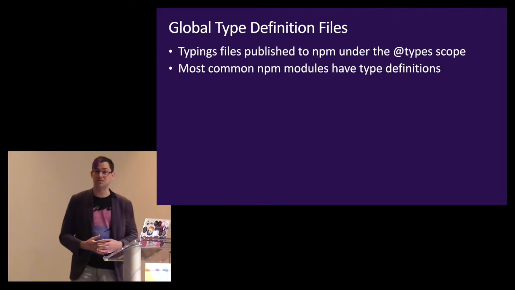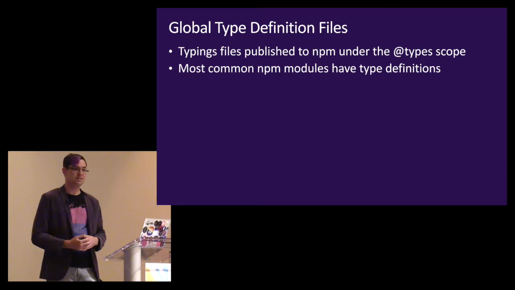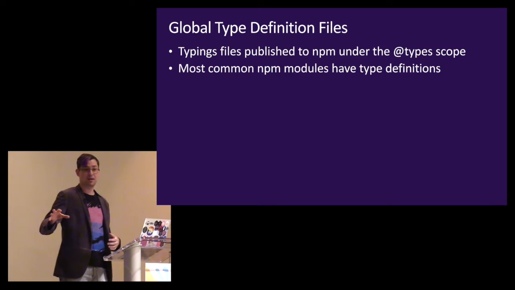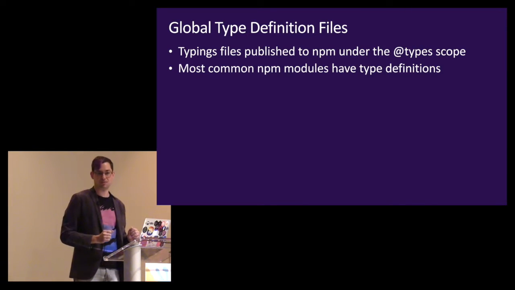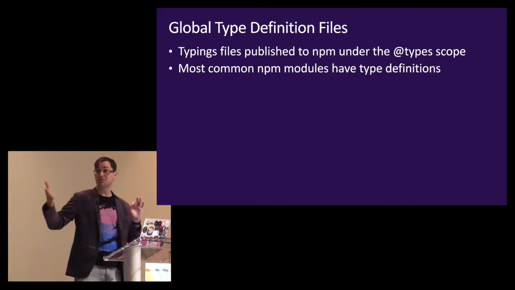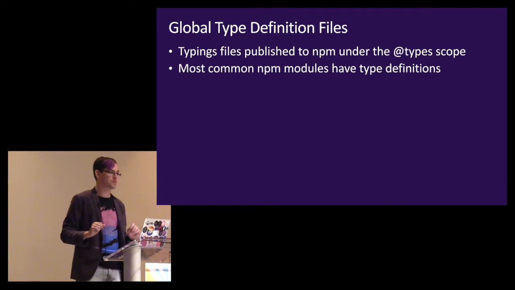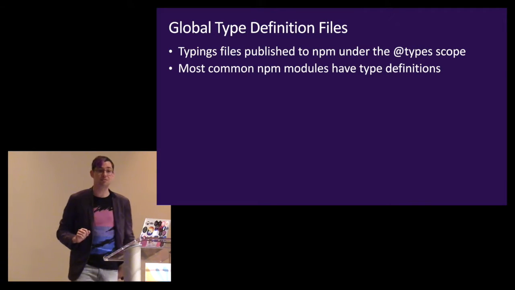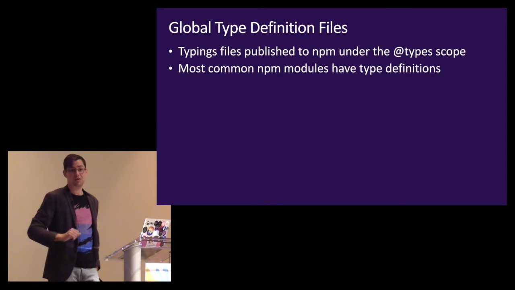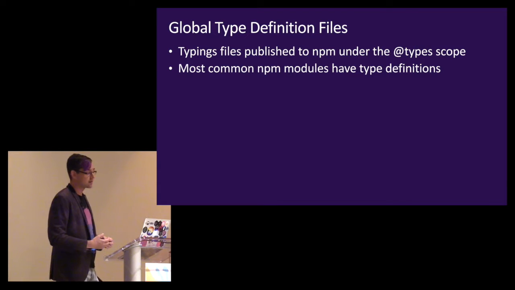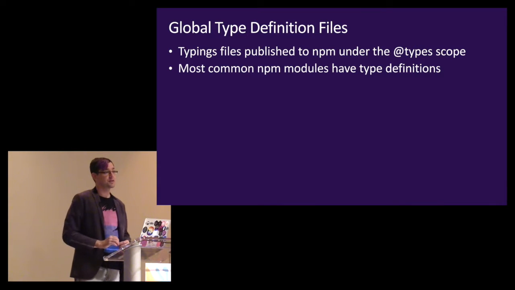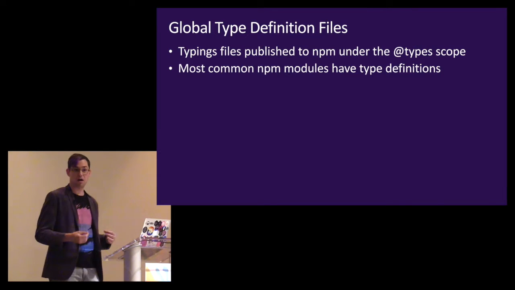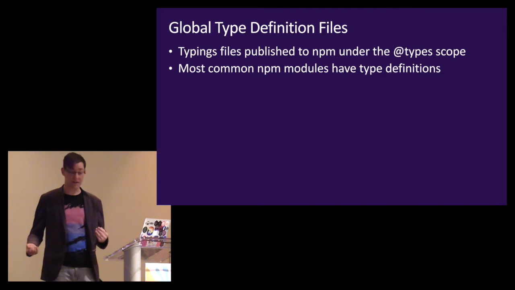If you're not familiar with scopes in NPM, NPM has had this for a while. It's the ability to say, I have a package name, and it's a part of like an organization or something like that. And they always look like @types/something for the type scope specifically. Also, if you have an NPM account, you automatically have your own scope as well. So I could publish something as @nebrius/raspberry.io or something like that. But under the types scope, there are type definition files for thousands of the most popular modules in NPM already.